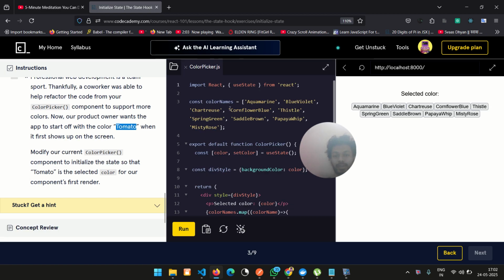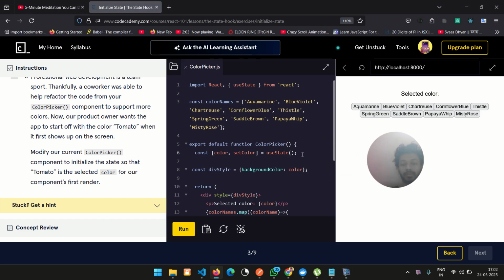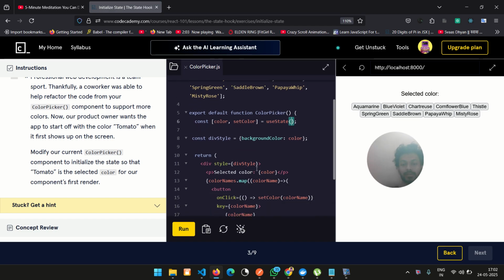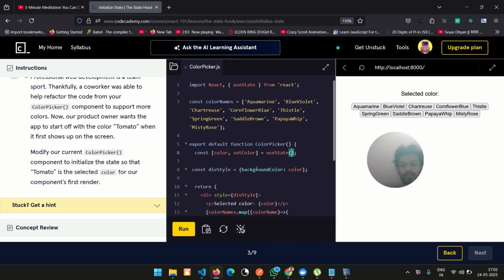Okay, so we have colorNames, an array. We have useState, we have color. So you can straight up select... what I think here, there are two ways to do it, I guess.